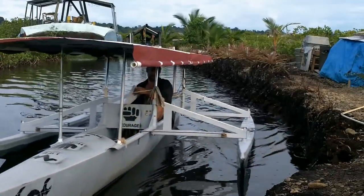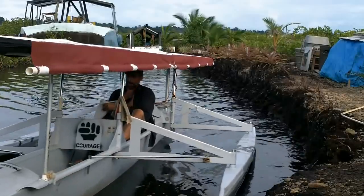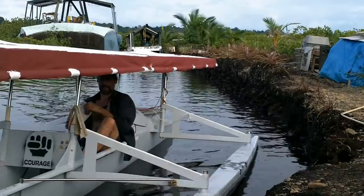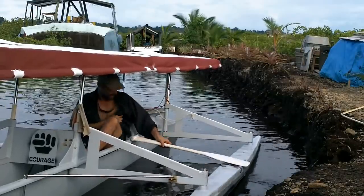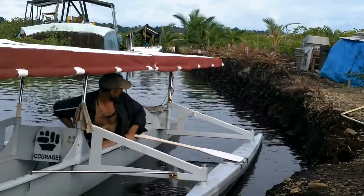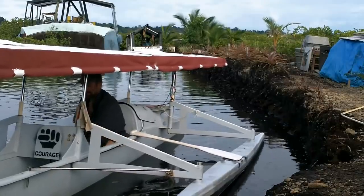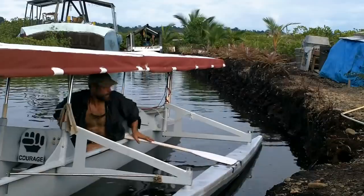I think that is an improvement. I couldn't skip the gear for one. Acceleration is greatly improved. I'm gonna have to get this out in the open water soon so I can see how fast I can get it going. Right now it's dinner time.